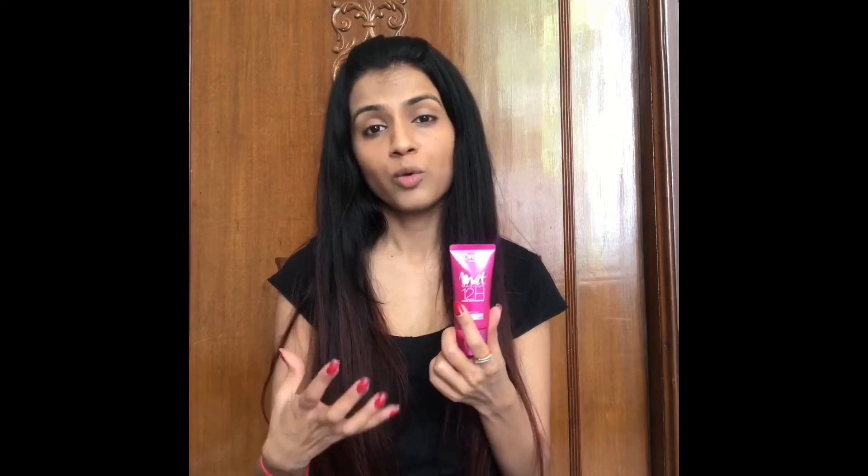My face is looking much better now — a little bronzed but fine. One thing to note about this L'Oreal foundation is that shade G5 has very heavy yellow undertones — it's an extremely yellow foundation. If you buy a dark shade and it's too yellow, you can mix a lighter foundation in to lighten it up.